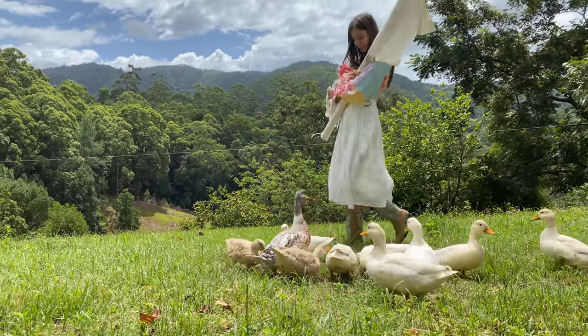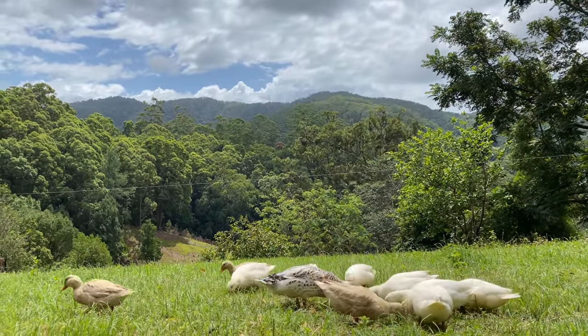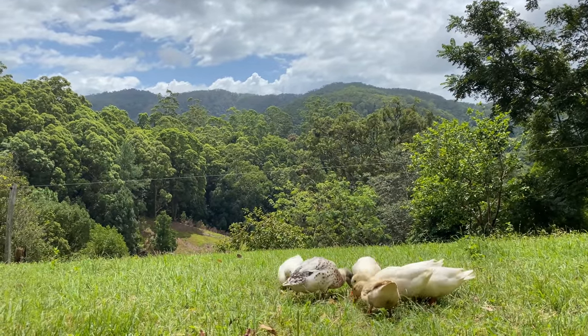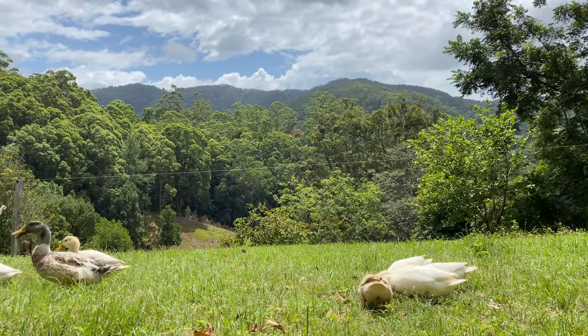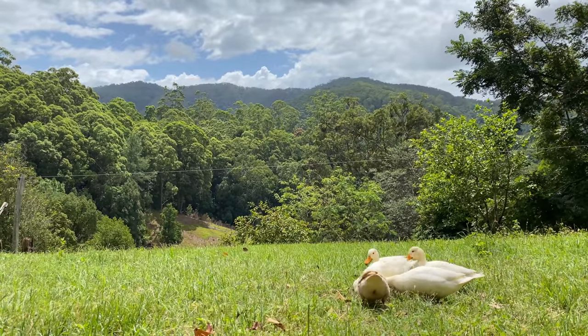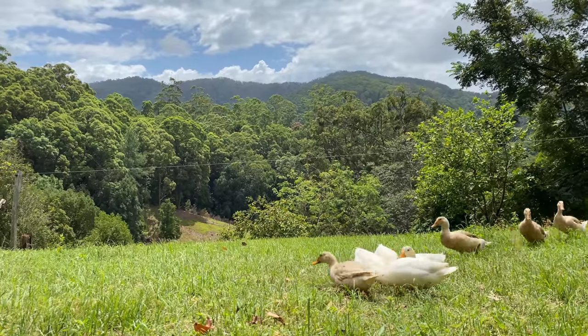Today, Julia and I are spending a day in the studio. And of course, all of the duckies follow along in a line. I'm going to sew a skirt that matches the gingham patchwork top that I'm wearing today. First, I make a toile out of raw calico to test the pattern that I designed. Then I cut my pattern pieces from scraps of old tablecloths and sew them together.